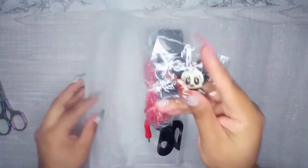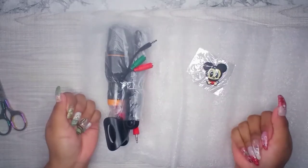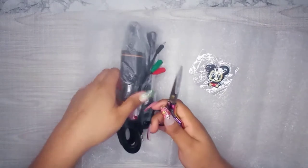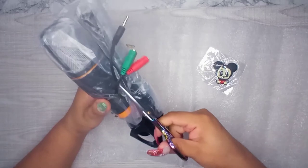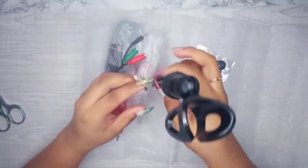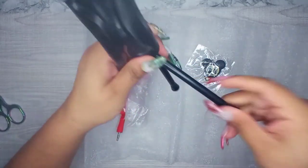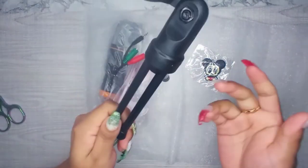So we get a little gift, and then we get all this right here with it as well. For me, that is looking pretty good because I'm pretty sure I get a converter cable to my phone. There is an option where you don't have to get that, but I did want that, and I did want this stand because it makes me feel a little bougie having this. So, oof, it bounced back real fast. It's like a little clamp. And then, boom. You see?